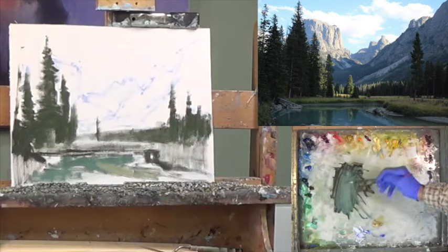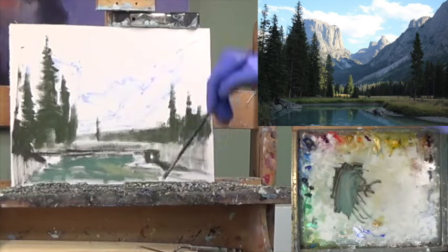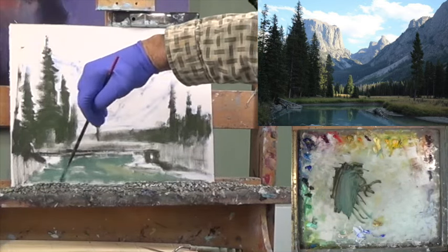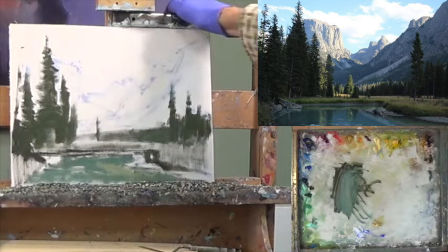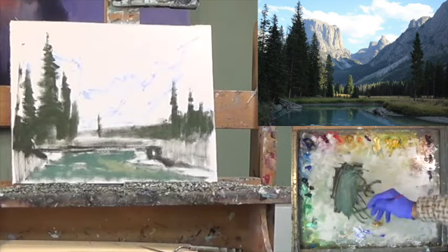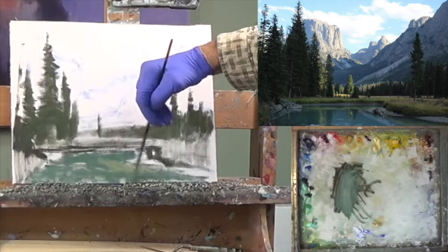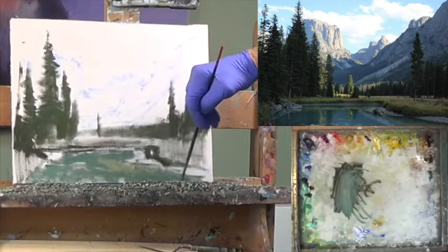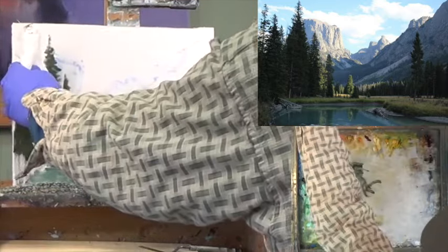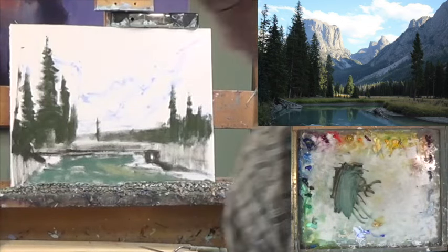Oop, picked up some contamination there. Looks like I got a little maples in my mixture. And try to get down to the bottom of your painting. So many easels have some sort of a groove in there, so it's hard to get down there and paint unless you pull it out of that groove.